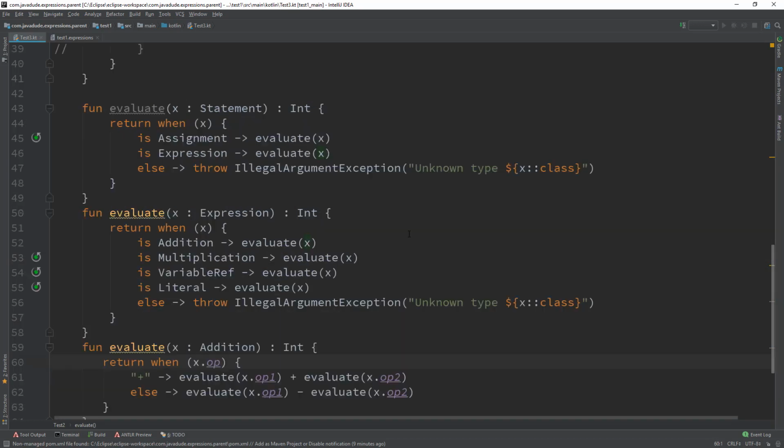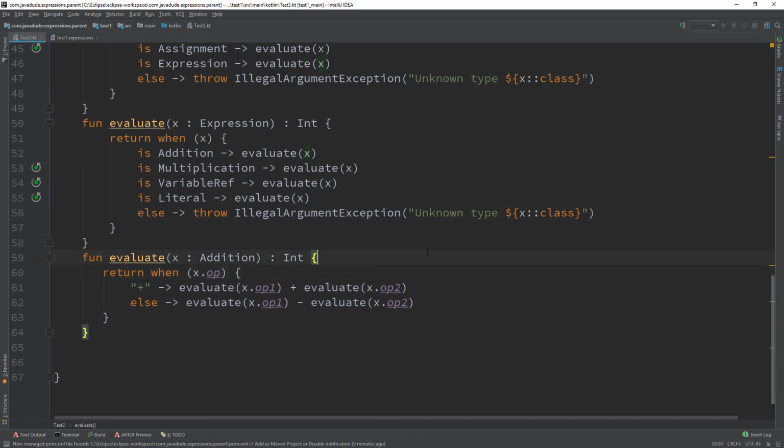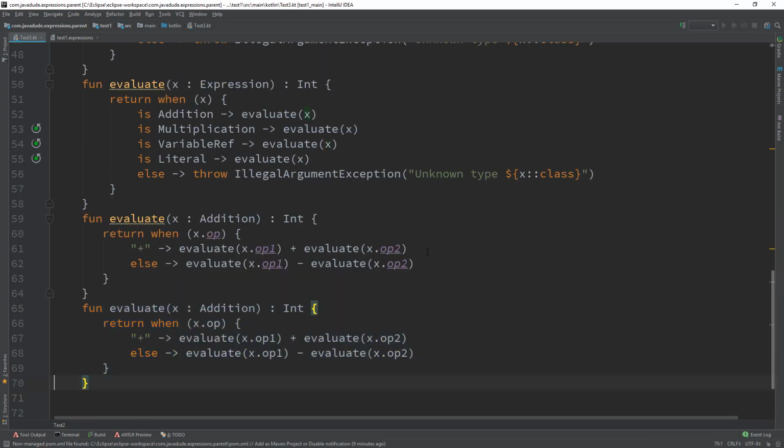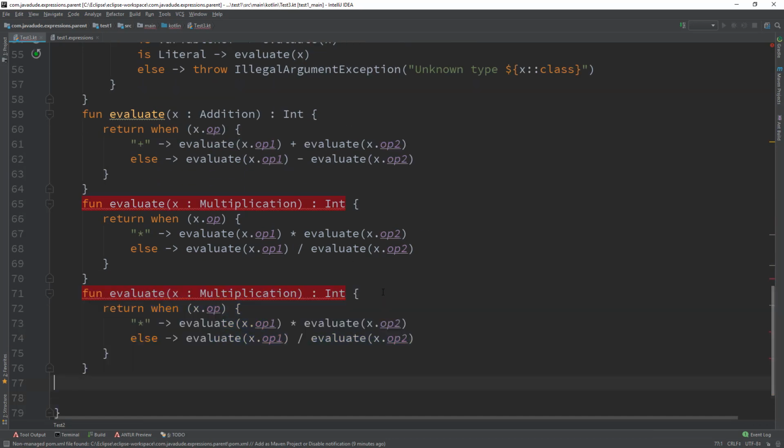I guess it's just because I haven't finished defining everything yet. So we got that one. Let's do multiplication, times, divide. And then we had variable ref.